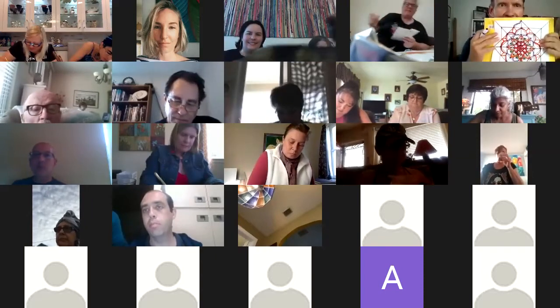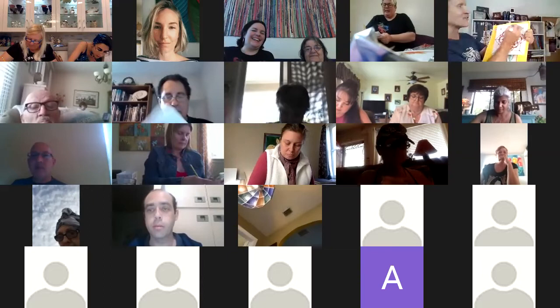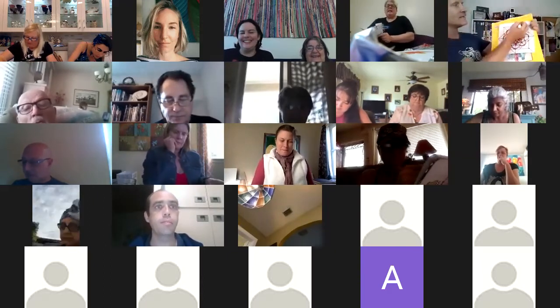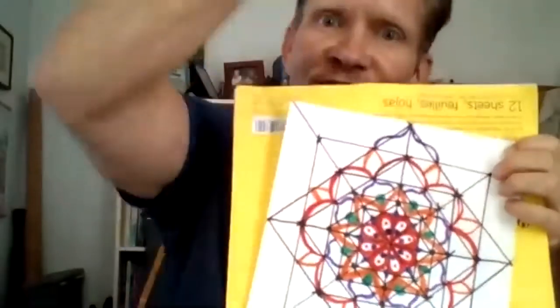Okay. So look, the secret to that onion shape is find the middle of that line. There's a curve that goes above it, and then a curve that goes the other way. It's sort of like an S shape. Does that make sense? Curve above and then curve below.